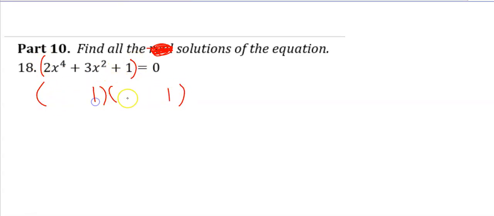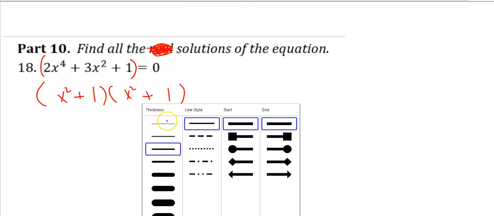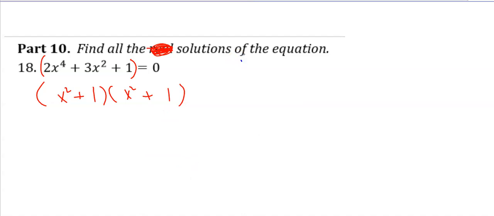So it's 1 and 1. I know there's an x squared there. I know it's plus and plus. Really, the only thing I don't know is the coefficient of the x squared term. So it's either, well, it's got to be 2 and 1. And it's got to be that if it works, right? Actually, maybe I do know. I guess double check. 1x squared plus 2x squared is 3x squared. 1 times 1 is 1. You got it. This works.